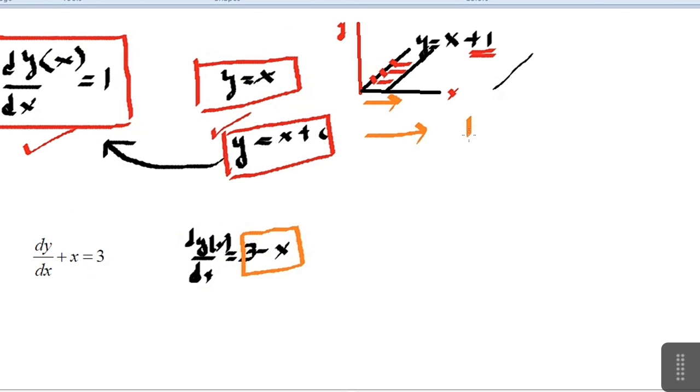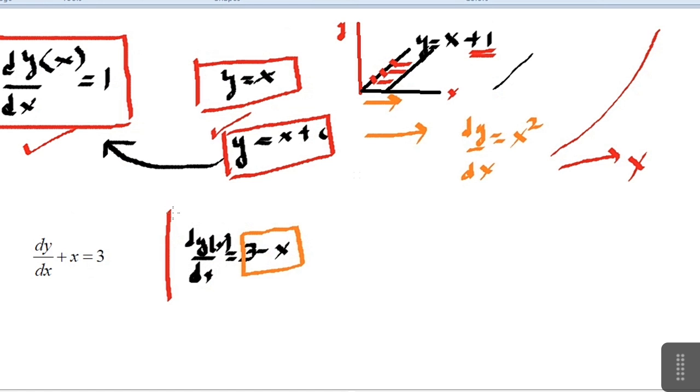Let me give you another example. Remember the function dy by dx equals x square? Do you remember the function? We have discussed in detail in our lecture 1 how with dy by dx equals x square, the slope changes along with x. So we know the graph of this type of function. It was like this. As we move along the x-axis, the value of the slope was changing. It is not straight. So can we try to plot this equation?